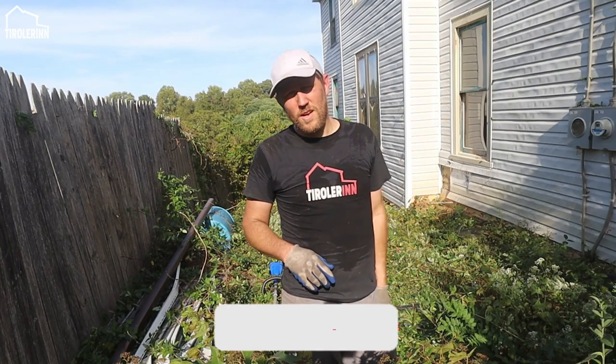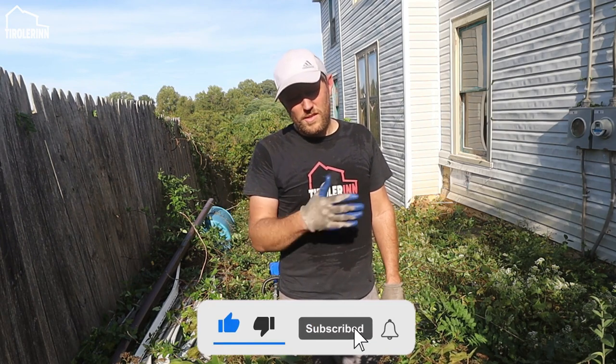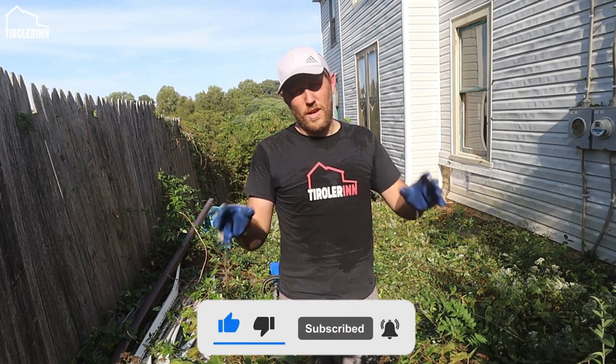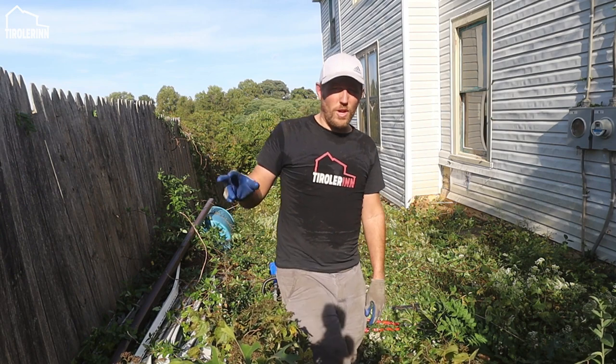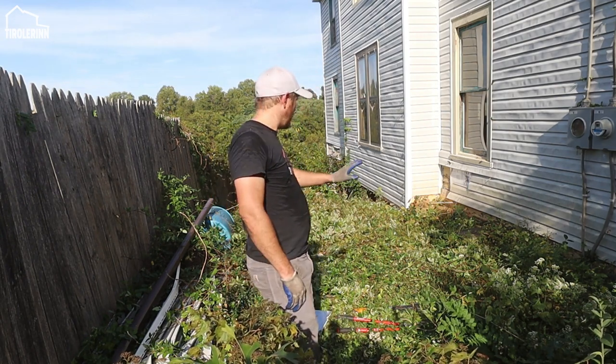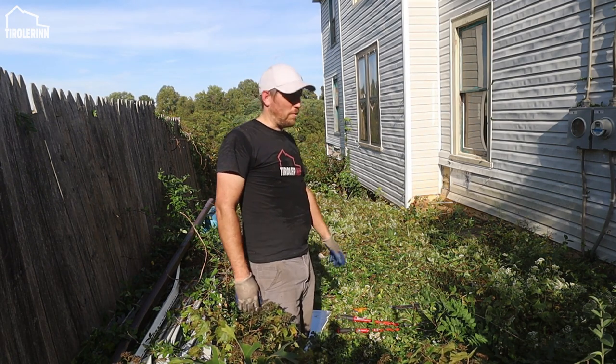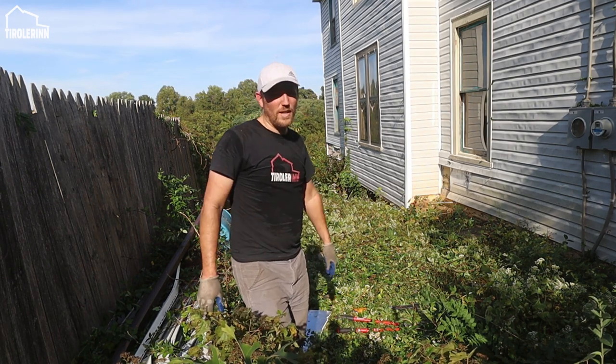Julie's working inside, cleaning upstairs on the second floor, getting Elias's room and hallway and some of the other areas cleaned out. And what I'm doing is I'm starting on getting all the shrubs cleared so that the roofers will have access to put up the scaffolding without obviously having all that shrub in the way.